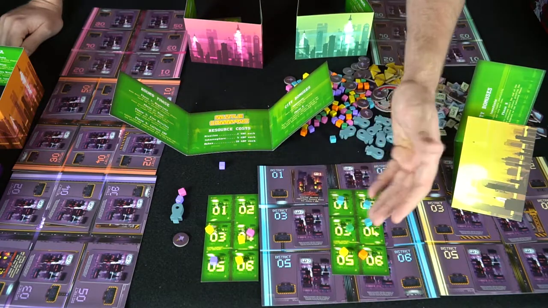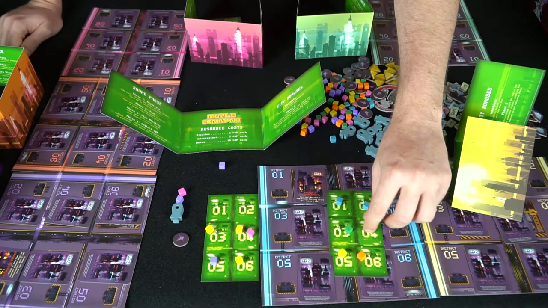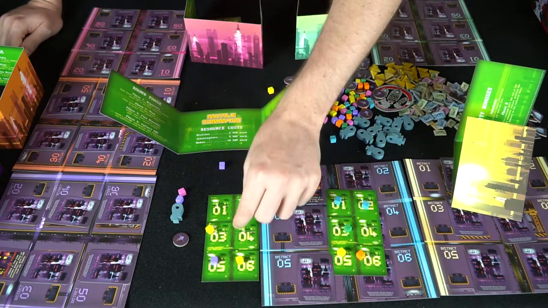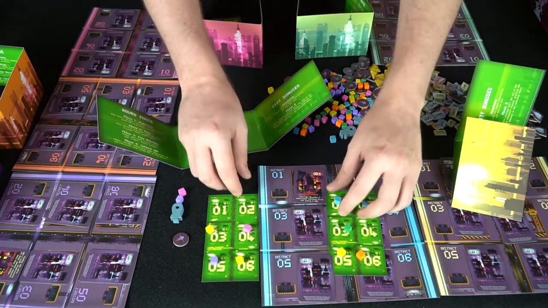Now, that's basically the idea, right? But, for instance, here, blue and yellow are both hitting each other on the same space. So both of these would actually collide and blow up. But pink would also be targeted here. And so it's just a mishmash of craziness happening, things blowing up, right?